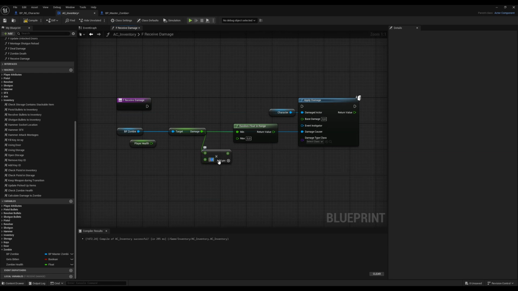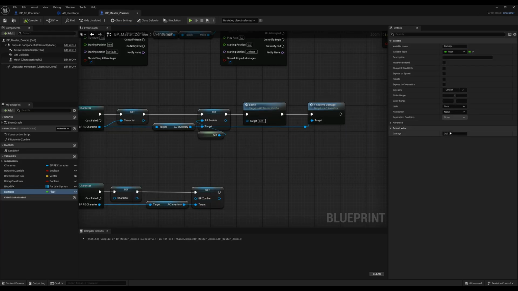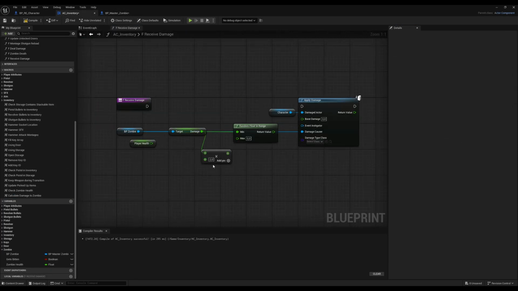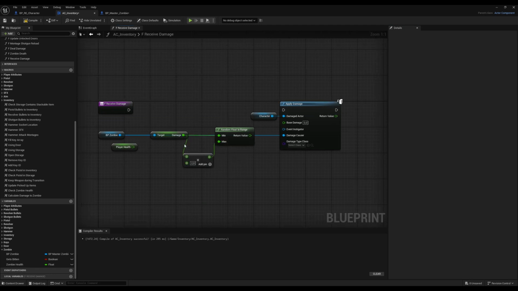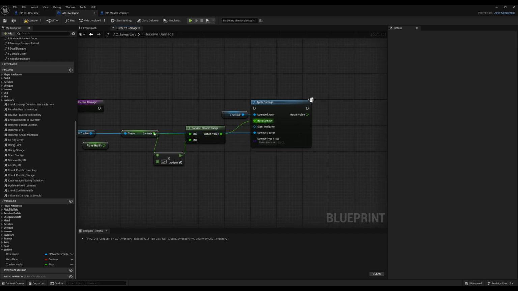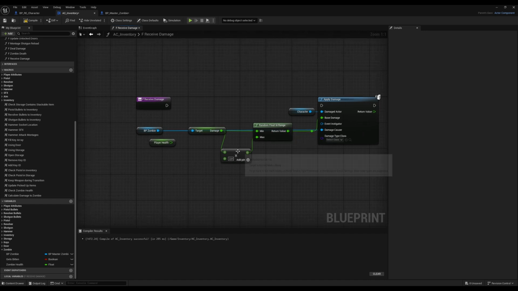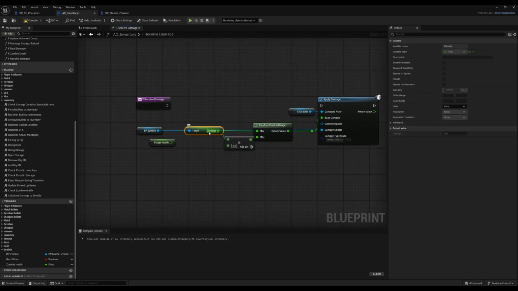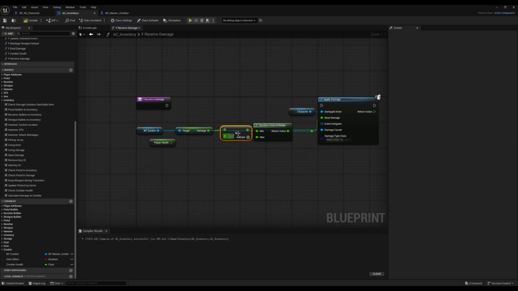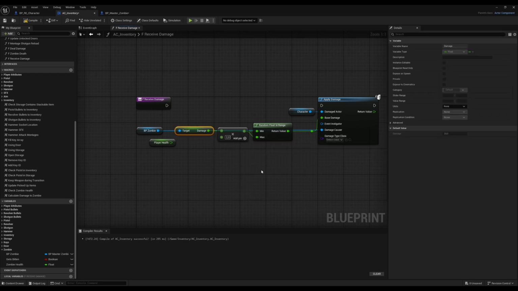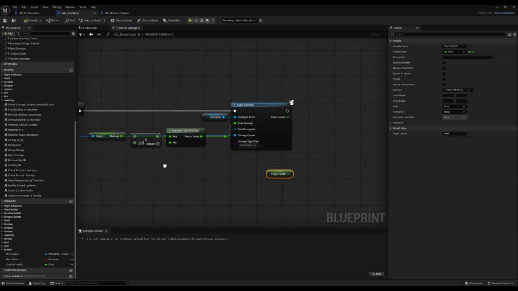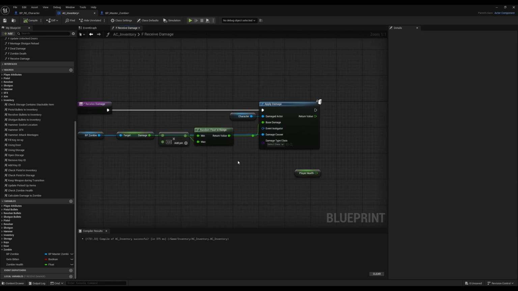I think this is a little too much. Yeah, let's do 2, and this one is 20. So minimum is always 20 damage, but we multiply it by 2, which is the maximum. So it could be between 20 minimum and maximum 40. Okay, so this is something we can do. So we have some random value, and let's just get this one here, and this one here as well. So the return value is either 20 or 40 inside this random range, right?